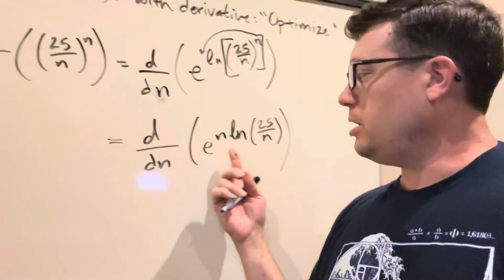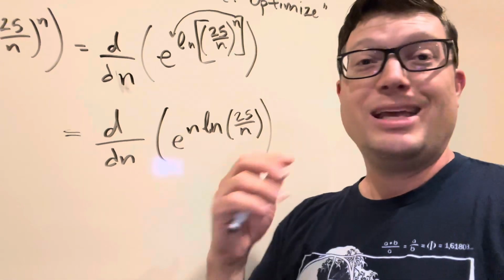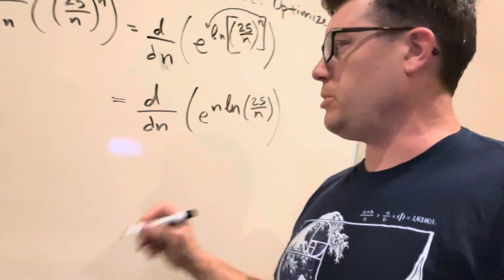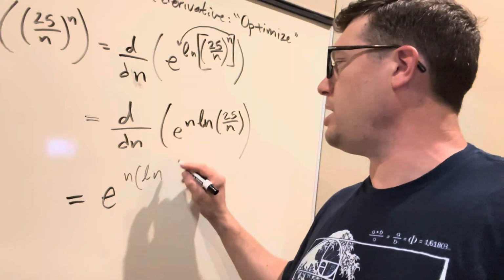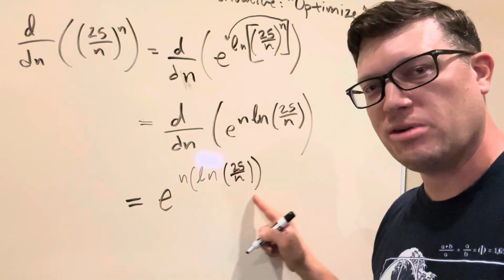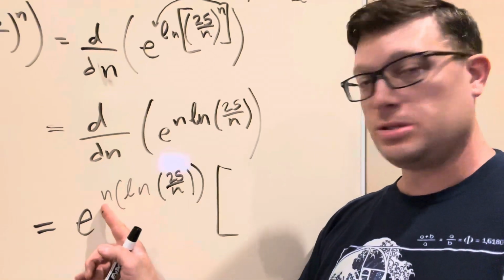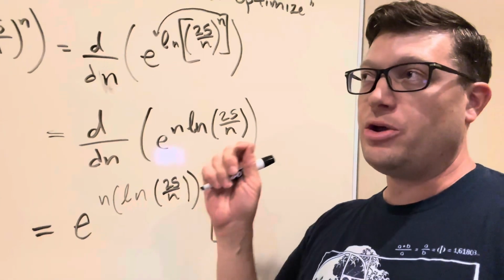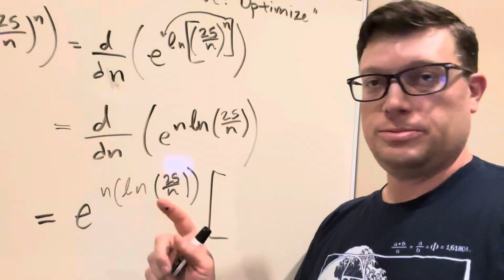So now we can use our understanding of derivatives to figure out what this is. Anything as e to the power of whatever will bring that back around. So we will still have e to the n ln of 25 over n, but you have to also multiply by the derivative of this because of the chain rule. The derivative says I'm going to use the first factor multiplied by this one, and there is a shortcut for the product rule for derivatives, with an embedded chain rule.